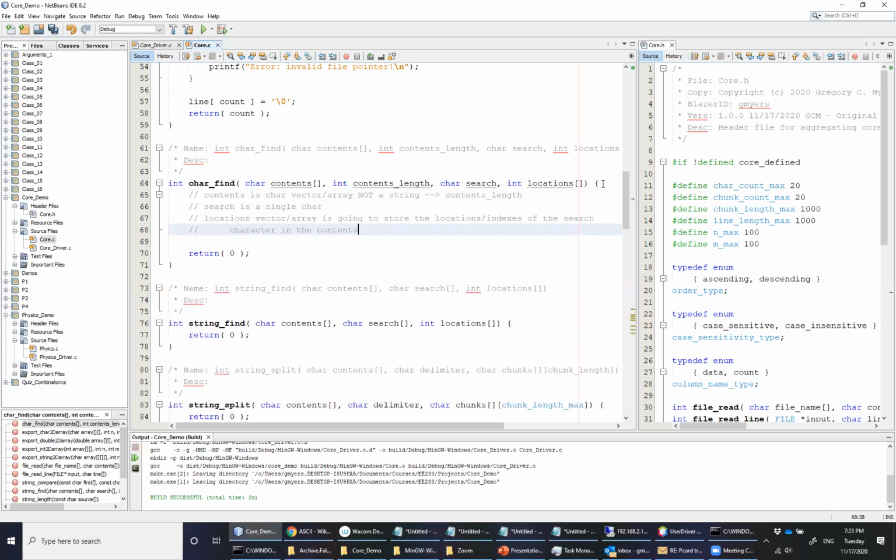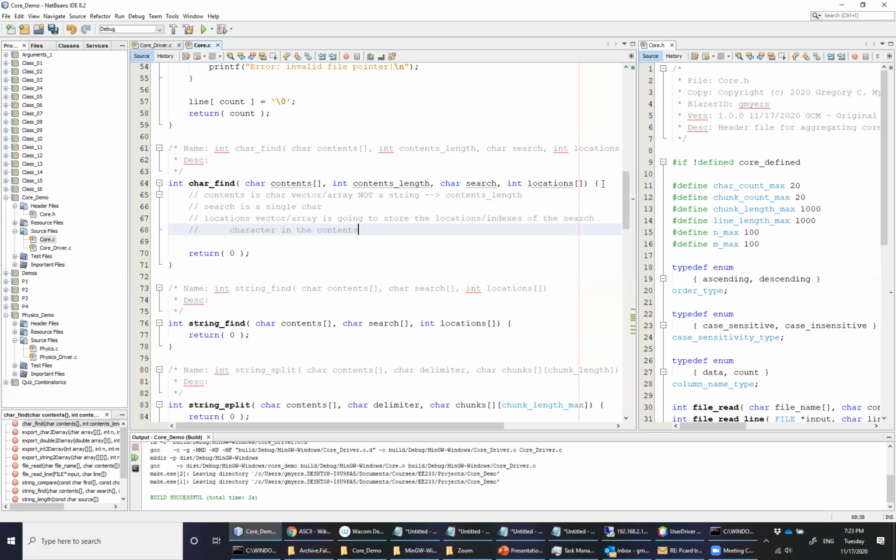Now, the reason why I'm differentiating the two is because we have to do this a little bit different when we are looking for strings or substrings, because we will be dictated by the end of string character, as well as having to match multiple characters. So if anything, this is a slightly different problem. This char find problem is slightly different.